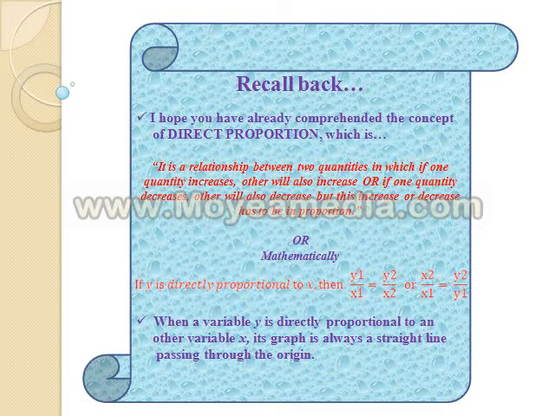The first one represents rates. Rates mean the relationship between two quantities of different kinds, and the second one represents ratios, meaning the relationship between two quantities of the same kind. Another result was that when two variables are directly proportional, the graph is always a straight line passing through the origin.